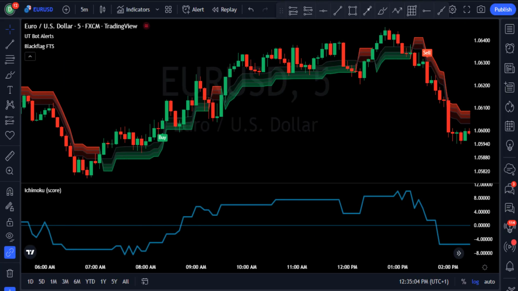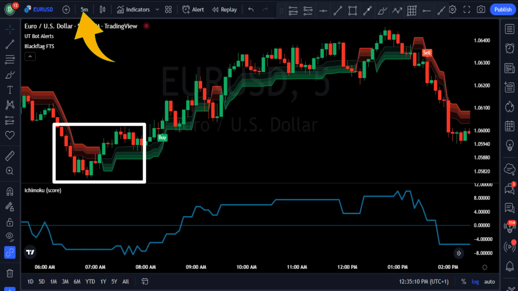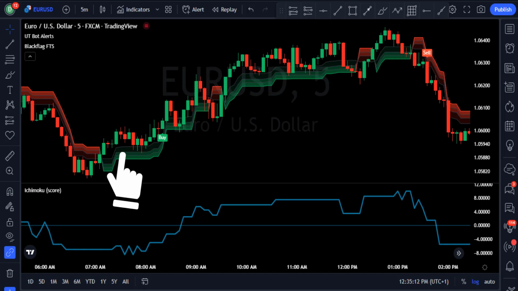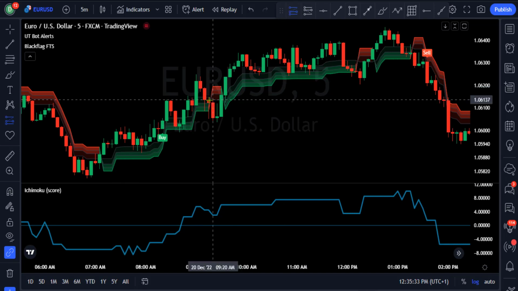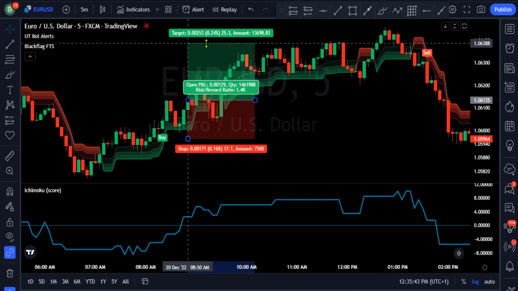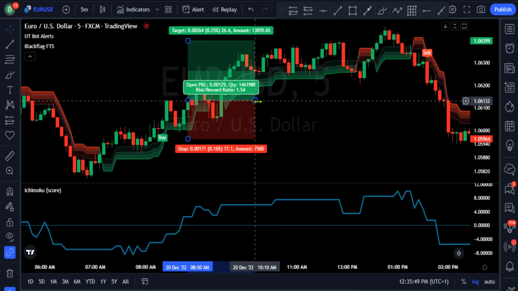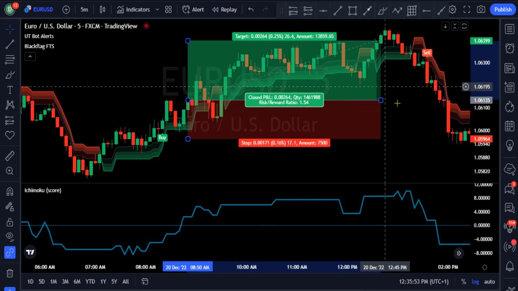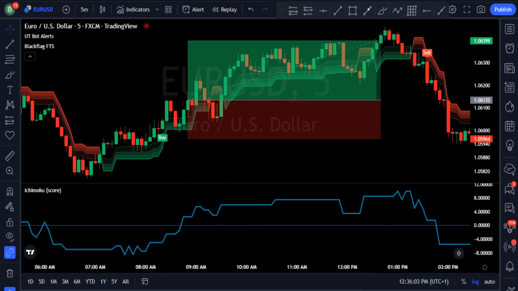Here is an example of a buying setup, and we are trading on the euro-dollar currency pair, and on the 5-minute time frame. Now, when the price reversed from here, the Black Flag Indicator changed from red to the green bands. When you got this buy signal from the UT Bot Indicator, notice that the Ichimoku signal line crossed above the central line to the positive side. Then you will pick your tool and place a long trade at the close of the candle and set your stop loss at the low here, and extend your profit target to a 1.5 risk to reward ratio. You can see that this would have been a great trade entry opportunity.